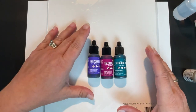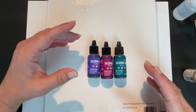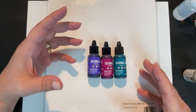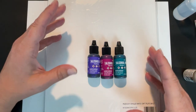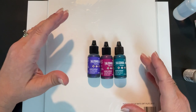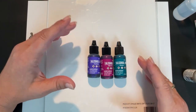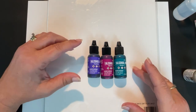So anyway, I'm going to try to get back into this again. I'm feeling very awkward and weird about it because it's been so long since I painted or since I made a video. So bear with me. This is going to be a little strange, and I'm a little nervous about how my painting's going to go because I have not done this in so long.